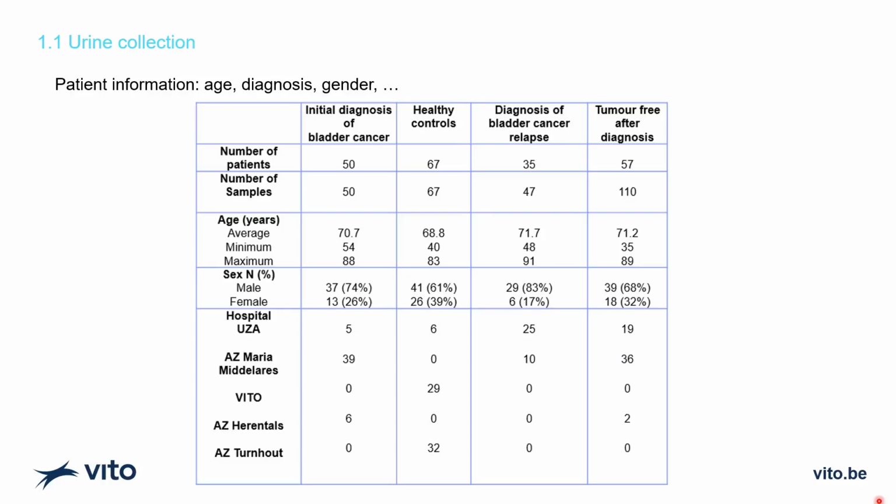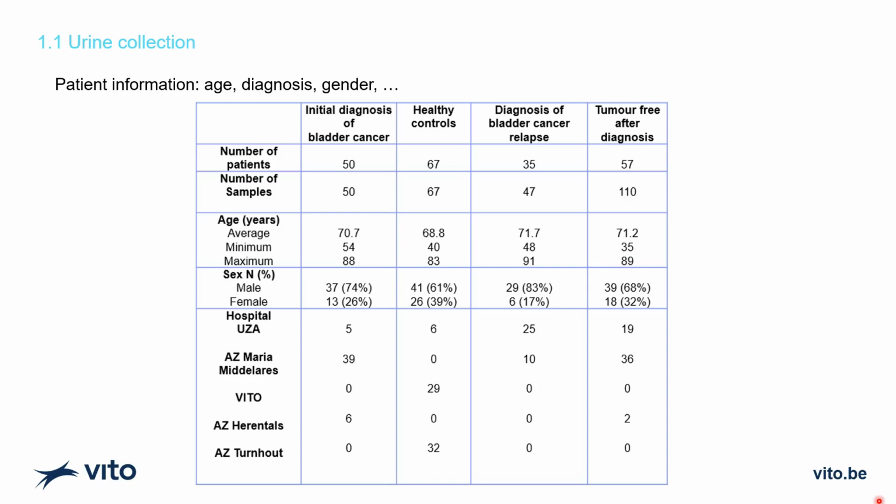First, your patient information. What do you need to know about the patients you include in your cohort? Well, basically, this is the minimum. You need to know the age, the sex, where did you collect your samples. But of course, if you have outliers at the end of your experiment, you also want to go back to clinical details. So that's not included in this table, but you also want to know the staging of the tumor, the therapeutics they already received, did they smoke, all of these things.